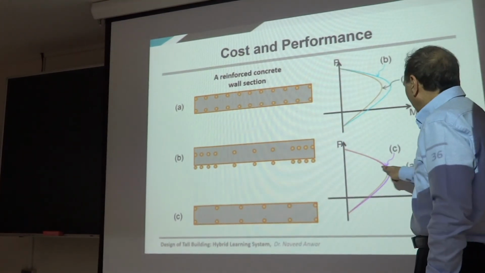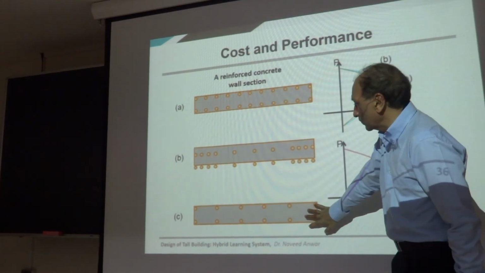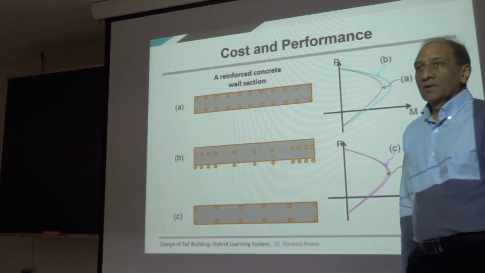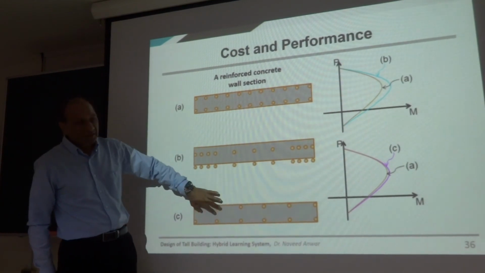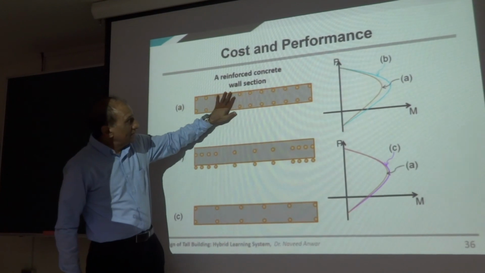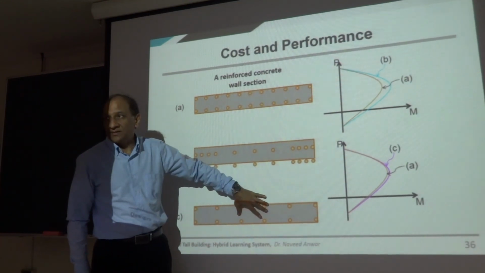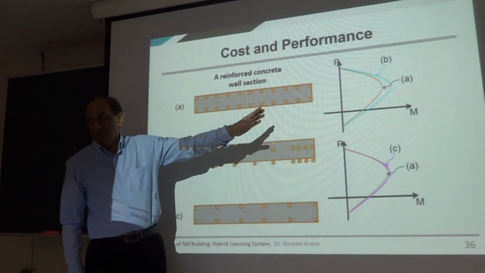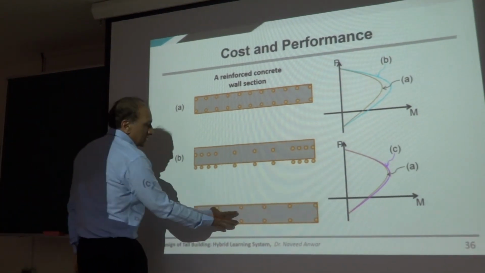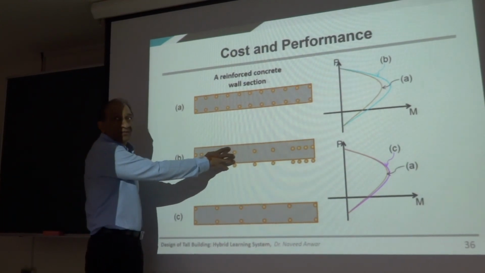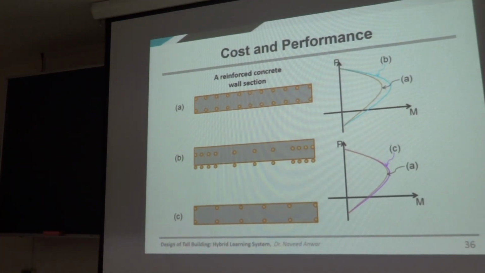Or in other words, you can get the same cost as A with the reinforcement optimized in such a way that you use larger bars and fewer bars, but ultimately what you need is you do not need the bars in the middle. They're not effective. So if you can increase the spacing with larger bars and fewer bars, you can get almost the same capacity as that one. Or you can get a higher capacity and reduce the cost. So this is lower cost, the same performance, this is the same cost with higher performance, and this is the best one. So these small things can help you to optimize the design.